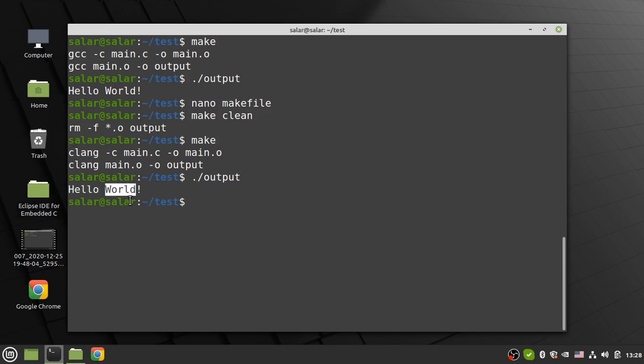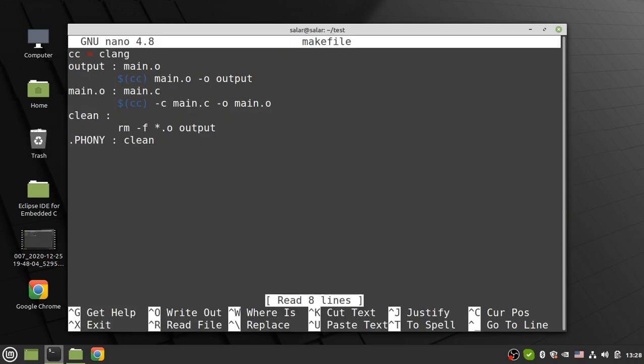And this is variables. As you can see, I use this syntax for using my variable, and make calls this expanding variables. What is expanding variables?